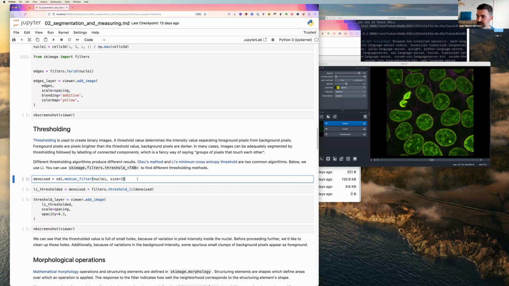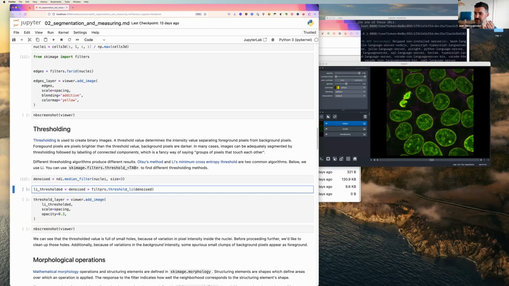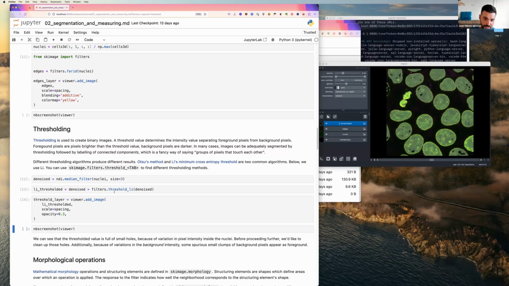So the median filter we saw before is a nice way to denoise. And then thresholding, once we look at the value distribution, how do we decide? There's a whole bunch of thresholding algorithms that you can find in scikit-image filters.threshold. I won't go more into how to do that automatically, but this automatically finds you a value.